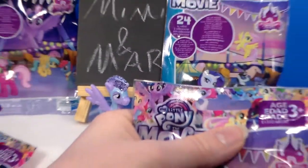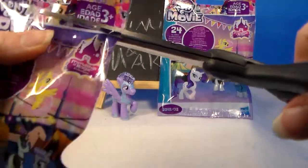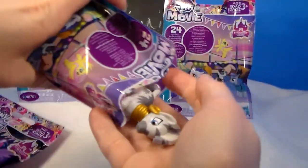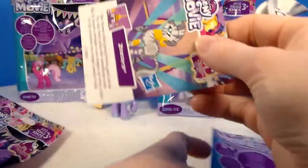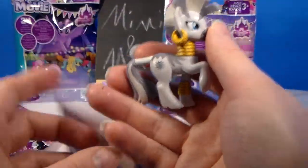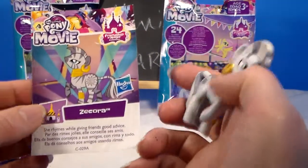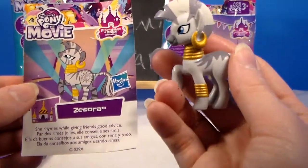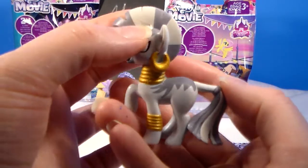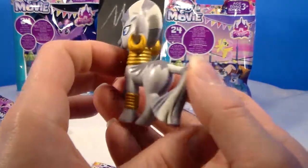Now I'm going to open one from the Rarity Wave 2 package. Oh, it's a Cora! So cool. I think Mar got her too — she was looking for her. Cora's card says she rhymes while giving friends good advice. Some of the paint on her mane melted a bit. Technically it's hair, I guess, but you guys know what I mean.